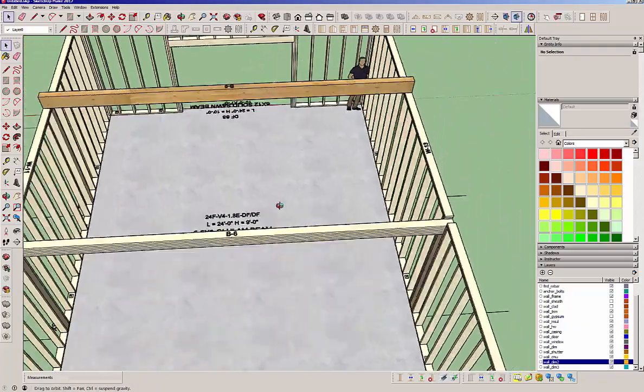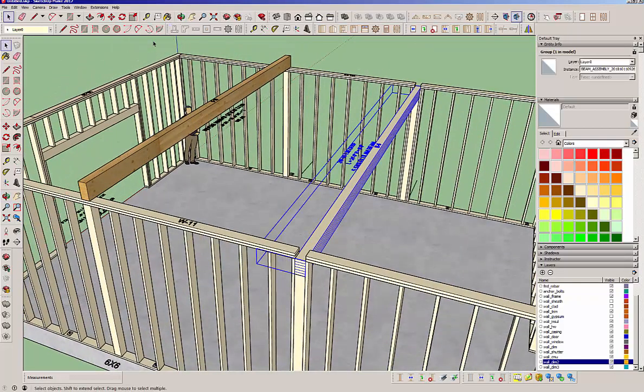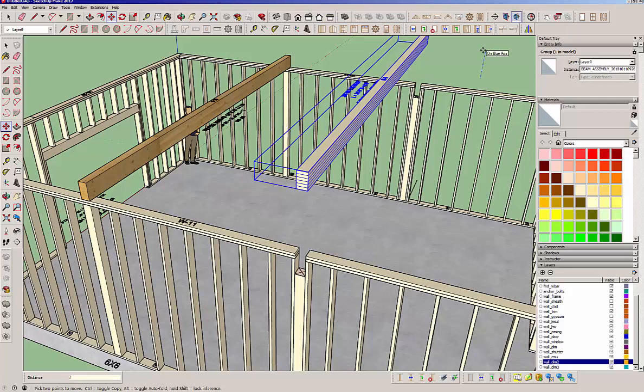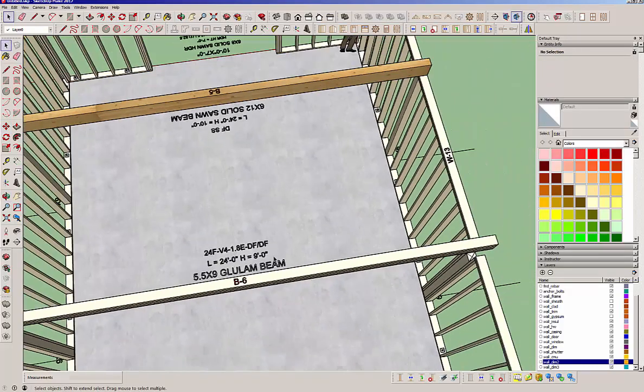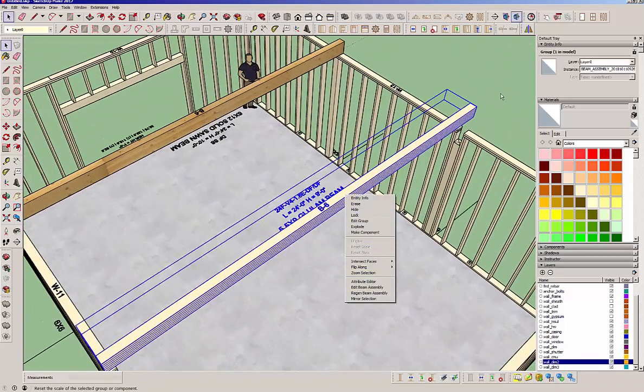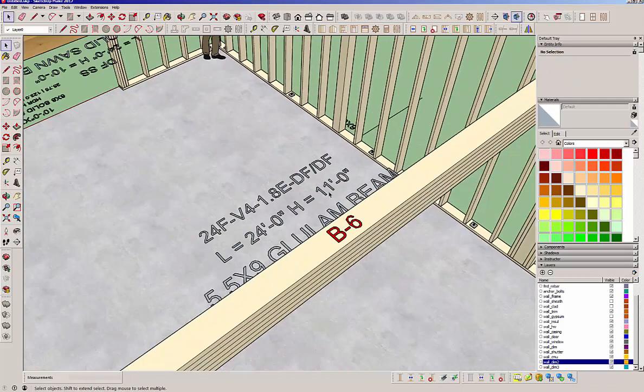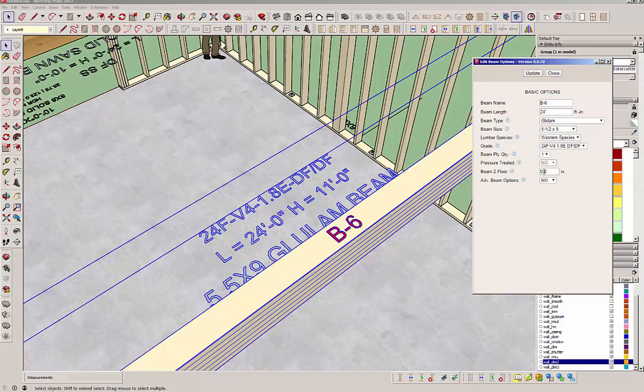And the interesting thing is, let's say we move this beam up for whatever reason, and I'm just going to kick it up 24 inches. Now you'll notice that this height has not changed, but if we right click on the beam and hit regen beam assembly, you'll notice now that instead of showing 9, it shows 11 feet above the grade, and the grade of course was set. And if you edit the beam, you'll see that the beam Z-floor is set at 0 inches. Now if we change that, let's say to 12 inches, so it's a foot off, hit update. Now you'll notice the height is saying instead of 11 feet, it's 12 inches off the floor. So we're obviously making the assumption that the Z-floor is 12 inches above R00, which is what this slab is at. Alright, so let's just go ahead and set that back to 0, no big deal.